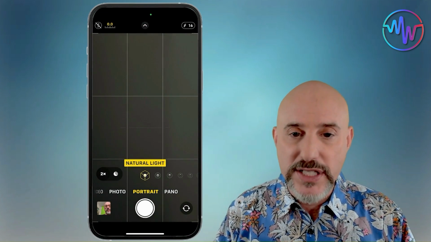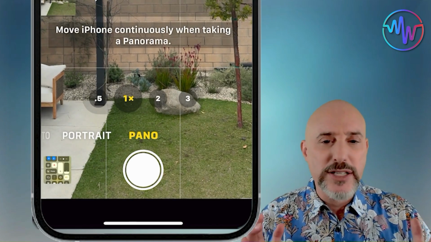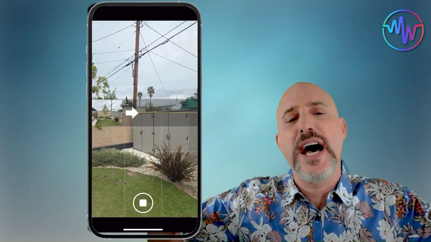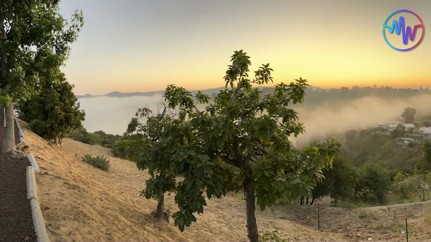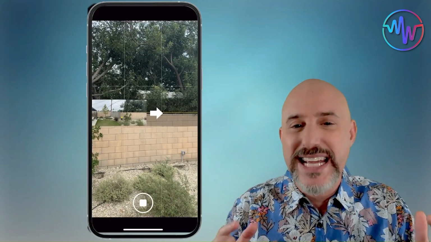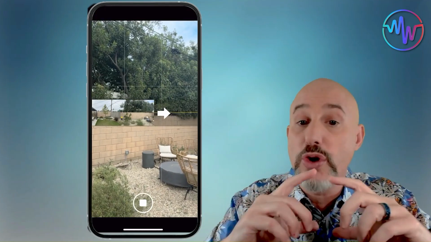And the last photographic style is panorama. Panorama is great for taking those landscape photos. You're at the Grand Canyon, you want to get the entire landscape in, or there's an amazing sunset, or you're at the beach. Any of those long stretched out photos, the panorama takes them and automatically makes them just look gorgeous. Fun little fact, if you have the Vision Pro, Apple's new VR headset, I have never seen anything look as good as the panoramic photos on that headset because they wrap around you and you feel like you're back in that moment. Check out this video up above for a little more information about the Apple Vision Pro headset.